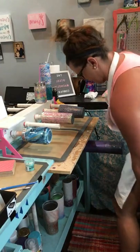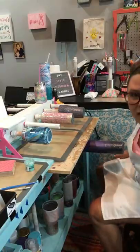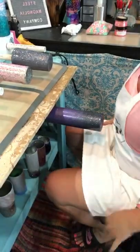Hey Jennifer, tonight I'm doing several different things. Right now I am doing, how do you seal the powder? So you seal the powder by melting it. Embossing powder is just small tiny particles of plastic. So when you use your heat gun on it, it's melting the plastic.